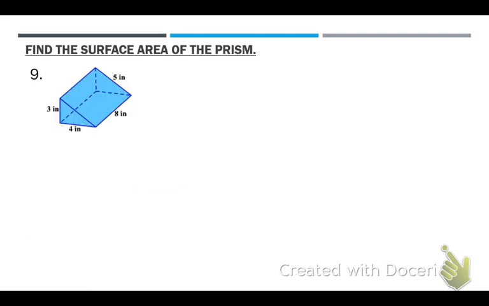All right, so this next one, we are finding the surface area of the prism. Still, remember, a prism is always going to have two bases. So you can see here what our bases are, because there's a triangle here, and you can see that there's another triangle back here. We have a triangle base. All right, so for finding our formula, we've got surface area. Once again, since we just said it is the surface area of two triangles, that's why we would do half times base times height.